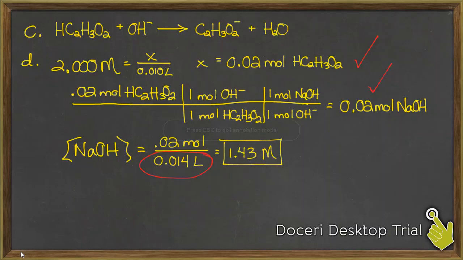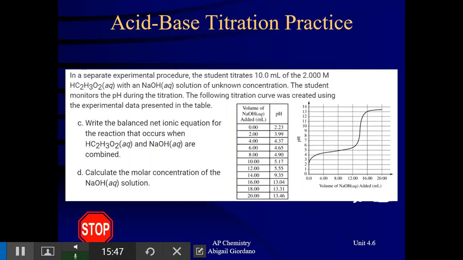So if you're wondering where that number comes from, it came from the volume of NaOH required to get to the equivalence point. Okay, so that was the amount of base that I needed to add to this acid to reach the equivalence point. And then knowing the moles already from the previous step, I was able to find the final answer of the molarity. So in some cases, that's what an acid-base titration will very often ask you about: something at the equivalence point.